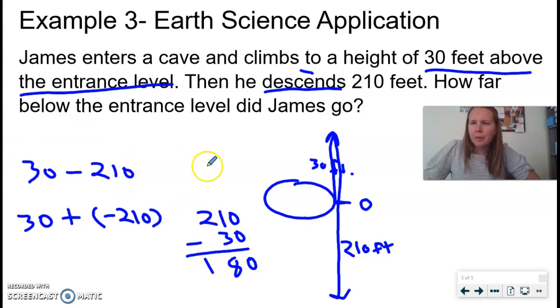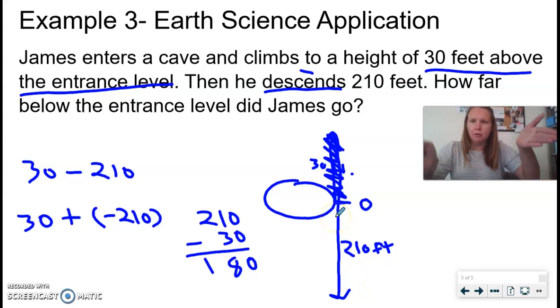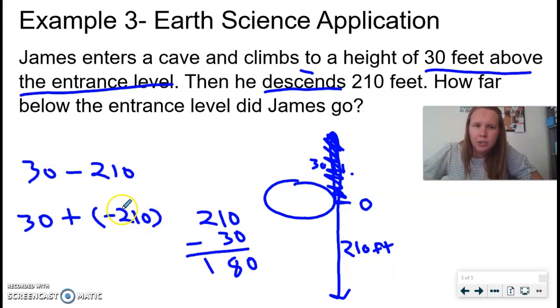You could flip it and you have 180, but you need to understand, is it a positive 180 or a negative 180? Well, if you go like this and cancel this part out, we're continuously going past the 0 down here. Or if I made it horizontal, it's to the left. Looking back at my problem, in the addition problem, the 210 is originally negative, so it has to be a negative 180 feet.